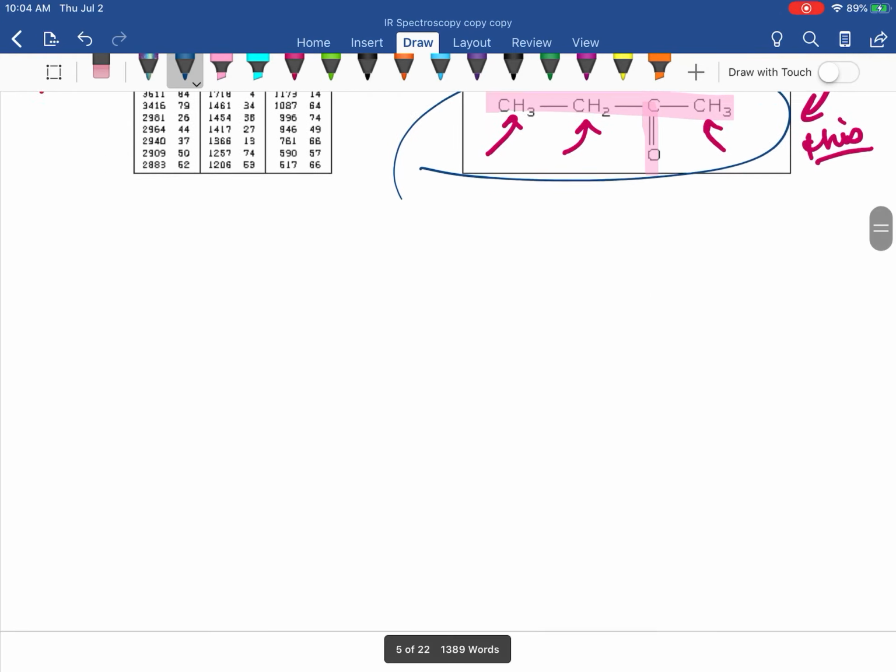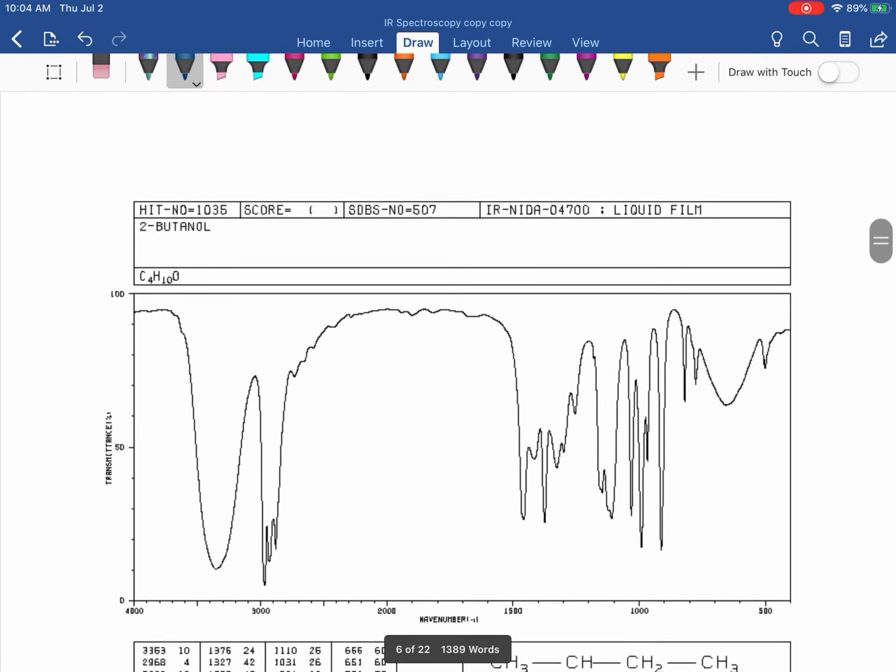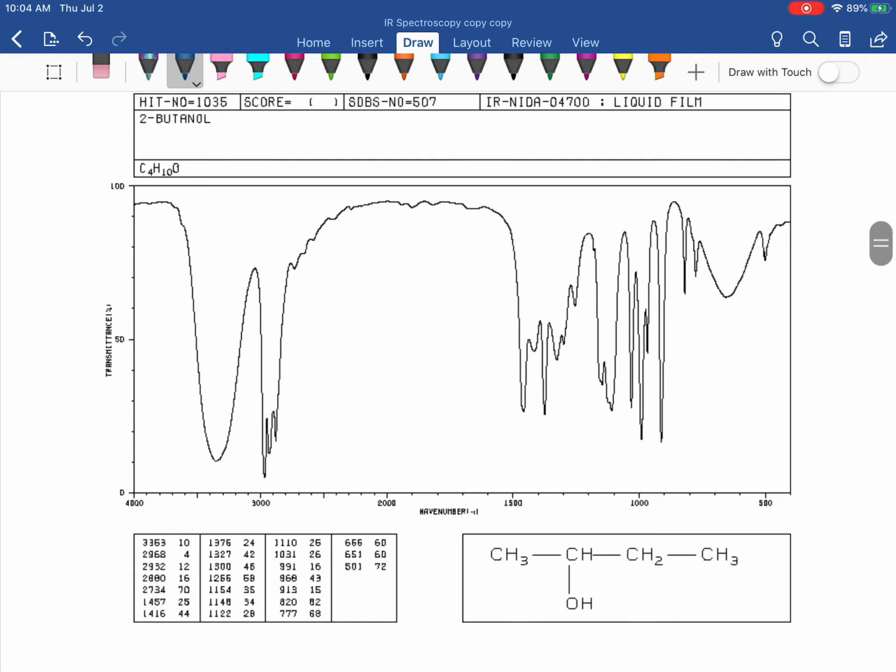IR seems crazy at first, but once we work our way through a couple, it gets really fun and really straightforward. Let's look at another one. All right, so I'm going to help you write your cheat sheet right here. Holy crap, we just hit something huge in this range.